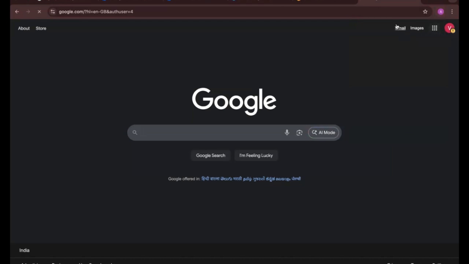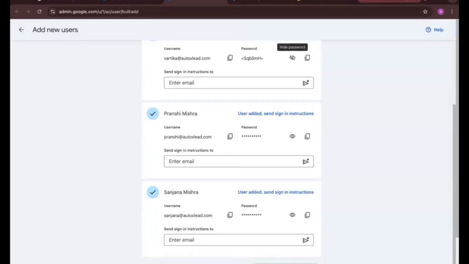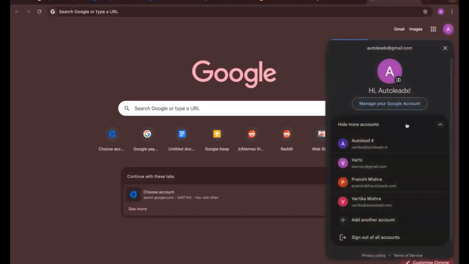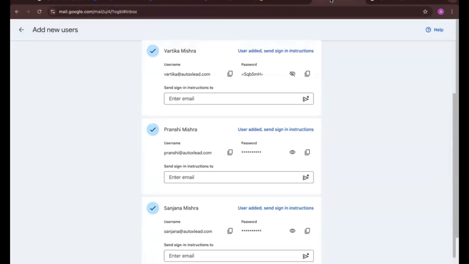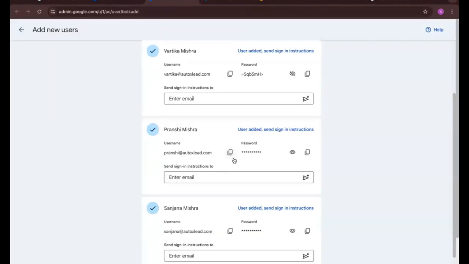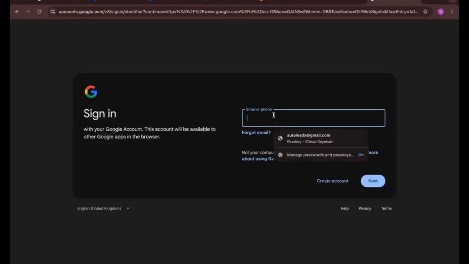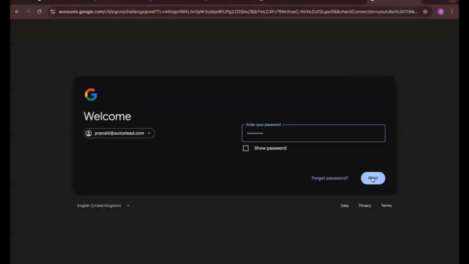Well, now the last few settings. And just like that, you can add the rest of your users. Let me add them also, so that we can do all the settings in bulk. Who have we added? We have added Vartika. Let's add Pranshi also. What's her password? Okay, that's her password.